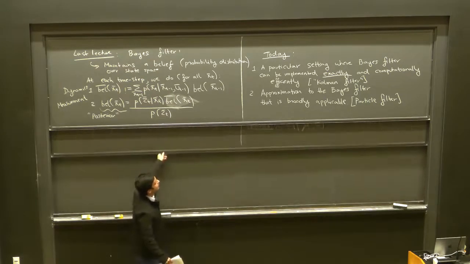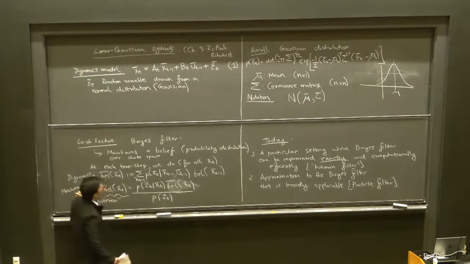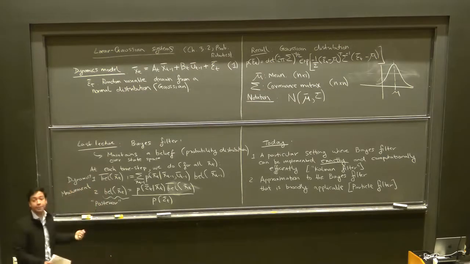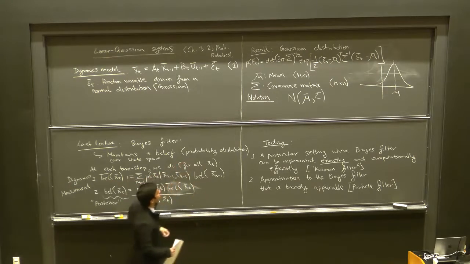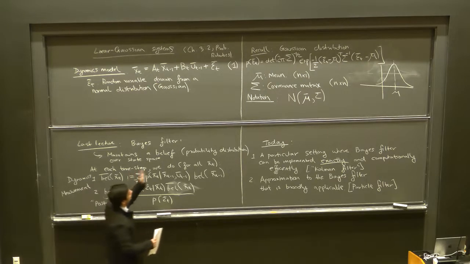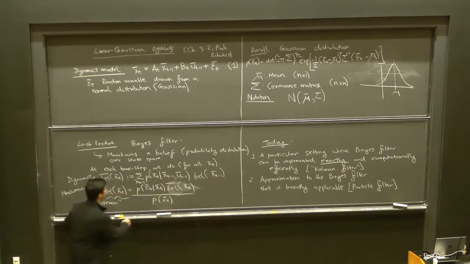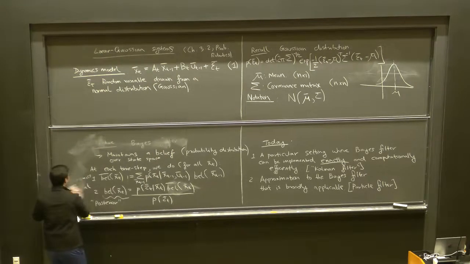Okay, so that's going to be the assumption on epsilon. So we're going to assume that it's some random variable. At every time step, you draw some epsilon, you draw some noise, some uncertainty from a Gaussian distribution given by some mu and some sigma. We're actually going to make some further assumptions.